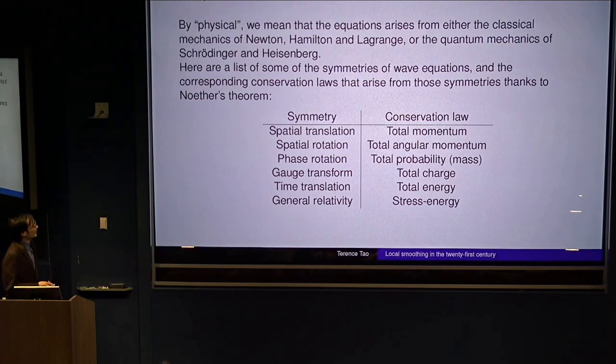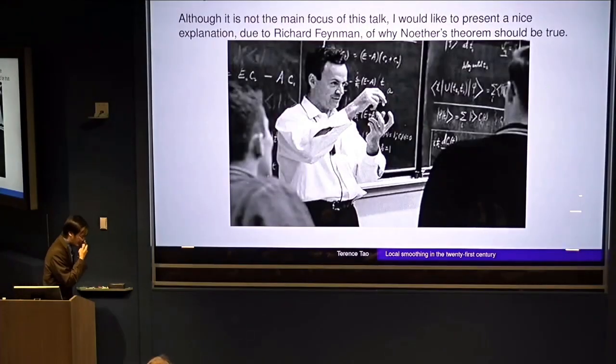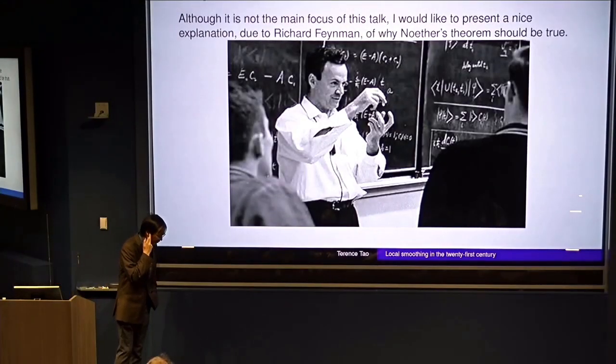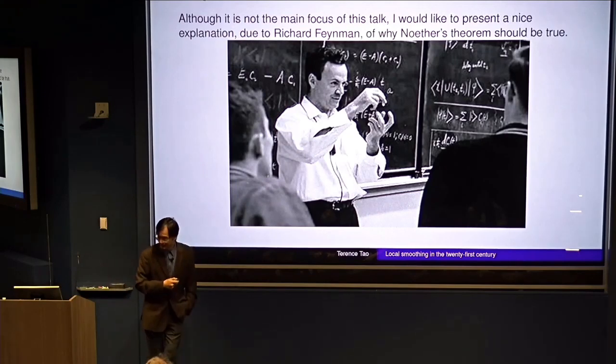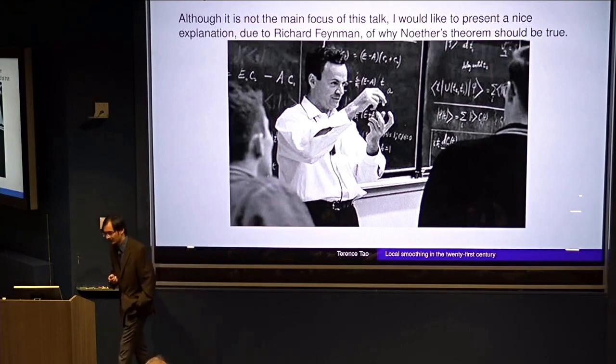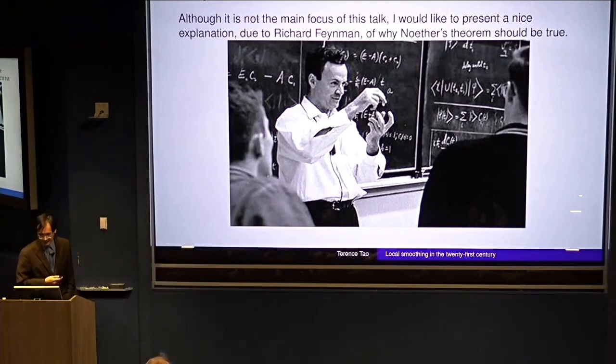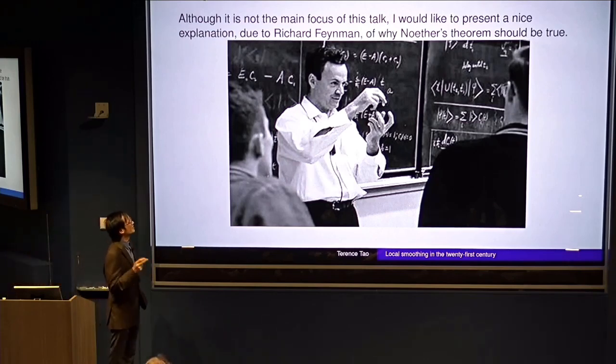Okay. Yeah, so I want to give one proof in this talk, and it's a proof of Noether's theorem. I don't know how well known it is. I learned it from a lecture of Richard Feynman, who gives famously good lectures, or used to give famously good lectures. It's almost a proof by picture. I mean, you have to accept a few things on faith. Okay, so in case you haven't seen it, I just want to show you why symmetry and conservation are so tightly interwoven.